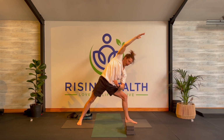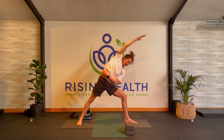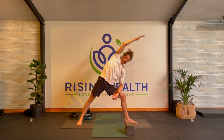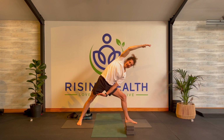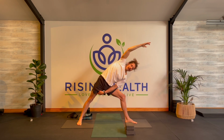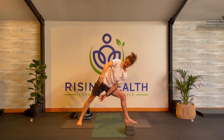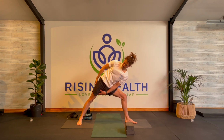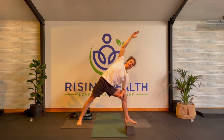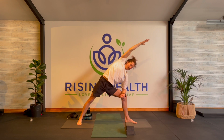take the weight out of the elbow, let it hang there, and use the strength of your torso. So you're stretching, lengthening the outer torso, but you're strengthening the underside, not just resting on your elbow. Again, focus on the inner thigh of your back leg, and you imagine turning the underside, the under groin, towards the back of the room. So a little internal rotation to turn the backside out of your back right foot thigh. One more breath here.